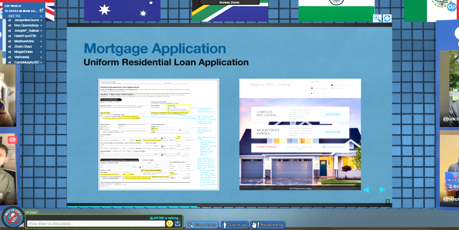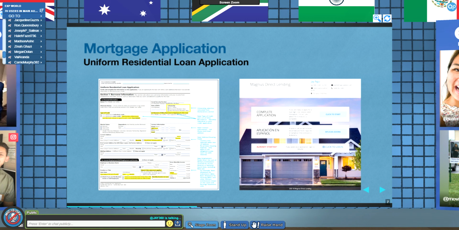In most cases, most of your customers are not going to see that. Whether you go to Bank of America or Chase or Success Lending or Intralend or our company, whatever company you go to, you're probably going to see something more like what's on the right, where it's really just a website. And so a borrower would click through, for example, here, if you look at the screen on the right side, it says click to start. If they click on that, they'll start the application process. It's going to look nothing like the one on the left, although the one on the left is actually the legal form, and all loan documents and all loan applications have to appear in that format on the left.